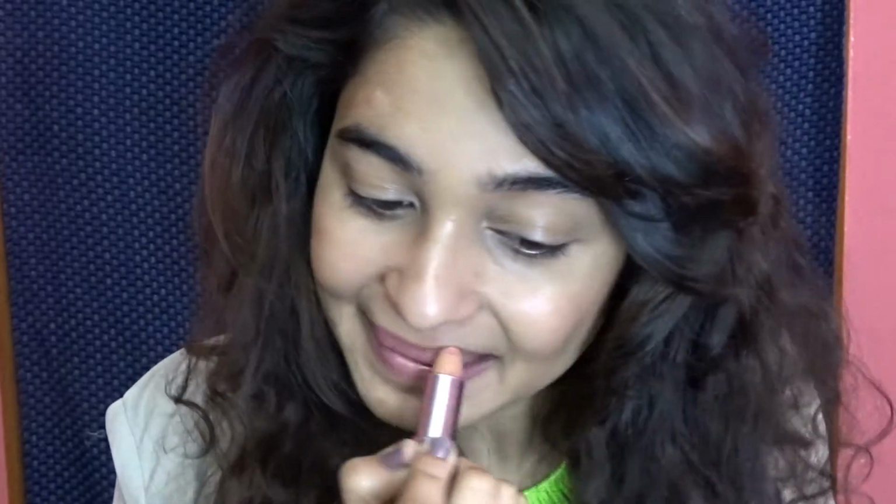This is a little pearl finish, I think, but it's nice and pretty and pink, and it doesn't look overboard. So for today, what are we gonna do? I'm gonna be using the Esoteric because that's my favorite. Now, if you're like me, you would go for lipsticks more than gloss because gloss gets in your hair and everything. It's totally fine because you get sheer lipsticks like this to do that job, and you don't need to go in with glosses that will just give you a hard time.